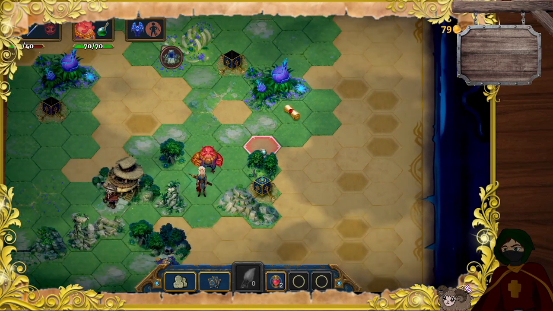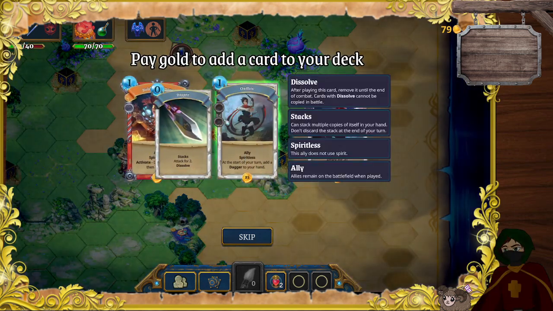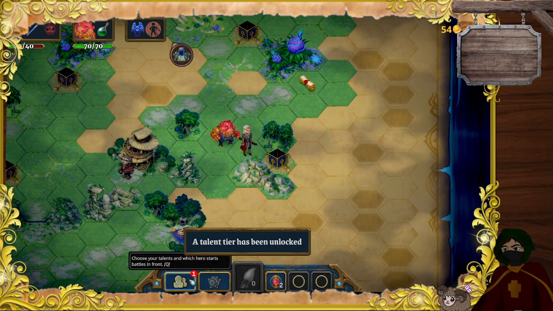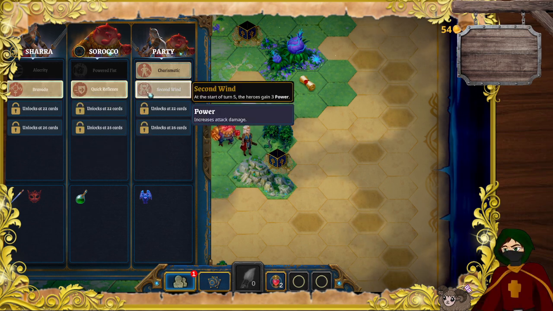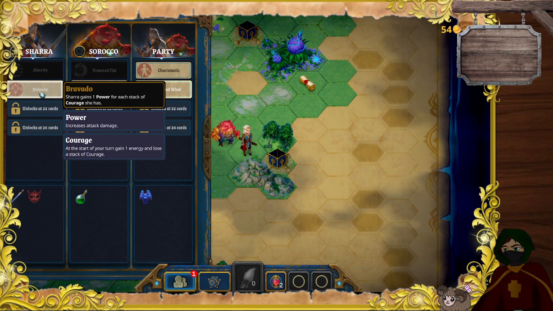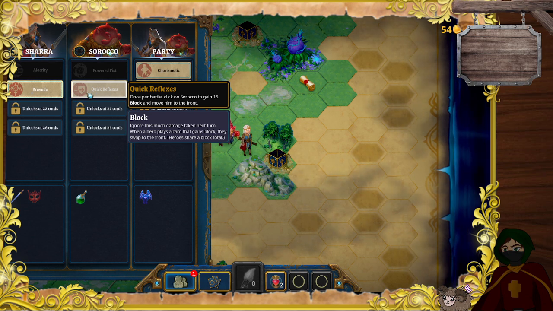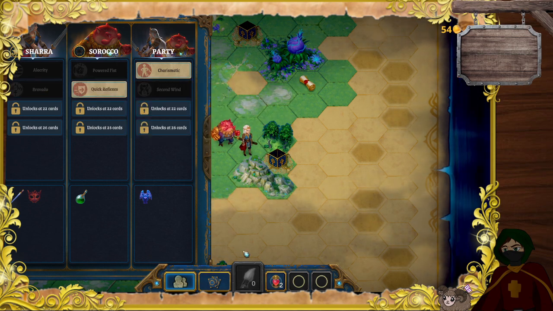Nice! Oh hell yeah! Give me an ally. All right, what do we have? Second Wind. At the start of the turn, all heroes gain 3 power. Shara gains 1 power with each stack of courage she has. Okay.